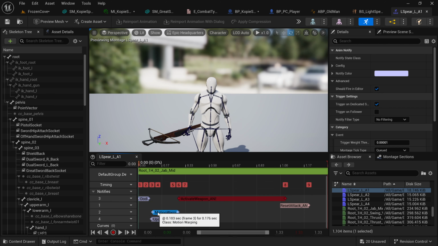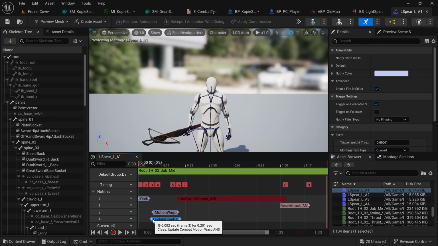Now, animation motion warp. This is animation motion warp. This is part of the plugin. This will warp your target to location. It will warp your target to the current point over the course of however long this is. The longer this is, the longer it will take to get to that location. But that animation target warping has to have a location, and this is the update location for that.